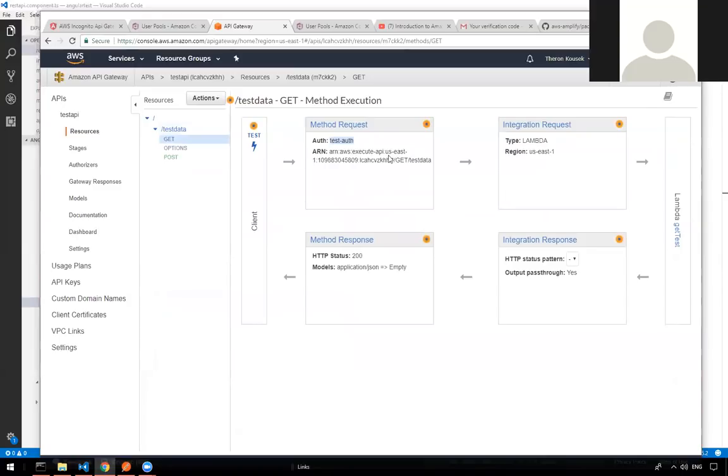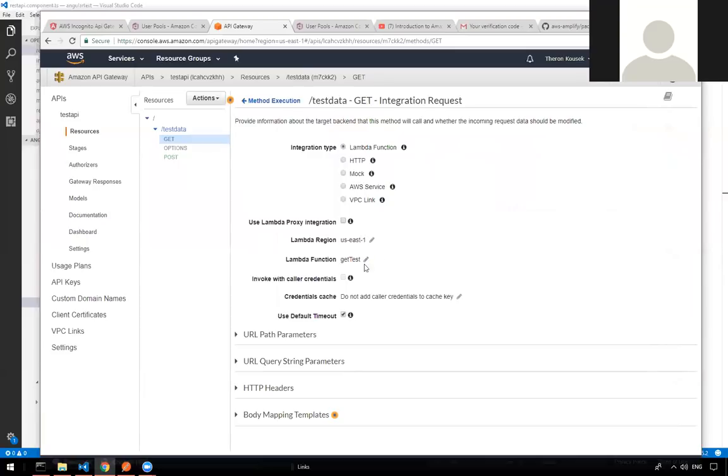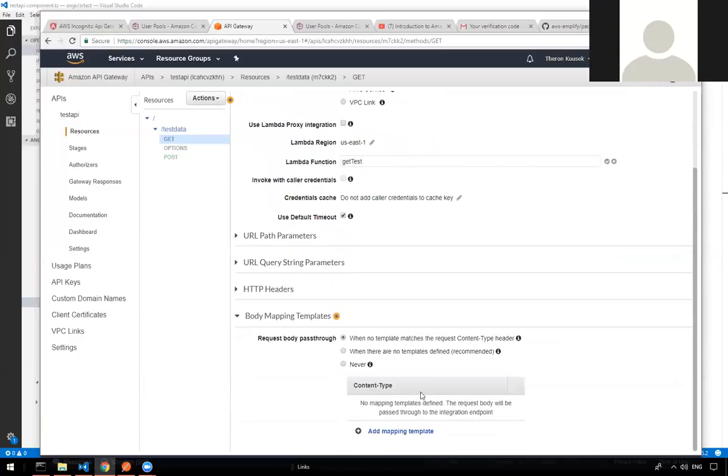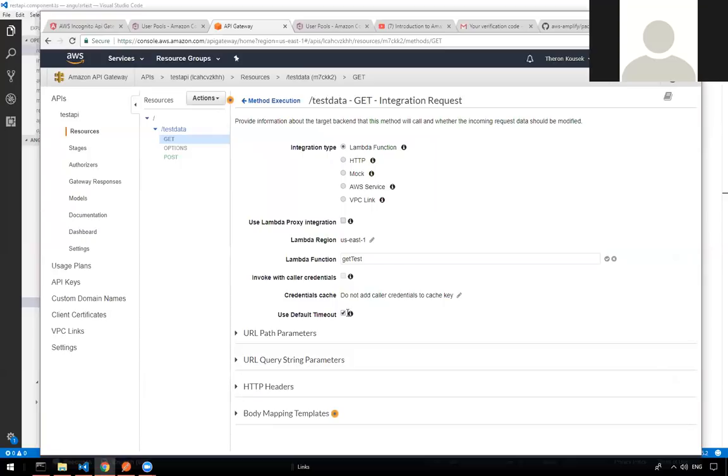If you try to call this method and you don't have a proper token that comes back from your Cognito pool, you'll get a 401. It'll just stop you right there. But if you pass that step, it goes to the next step in the pipeline, which is to call the Lambda function, our integration request. You can specify which Lambda function you want to call right there. There are other things you can do with mapping templates. Mapping templates allow you to take the incoming request and convert it to something else. I won't go into details there, but I just wanted you to know that they were there.